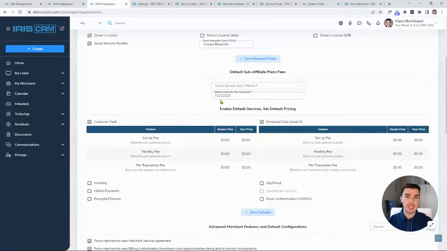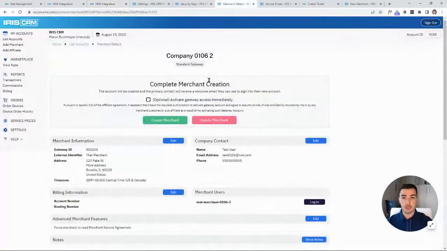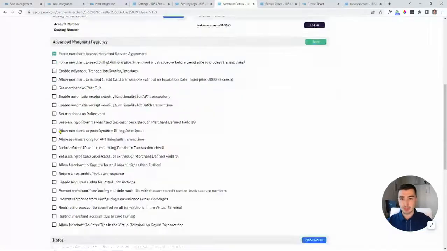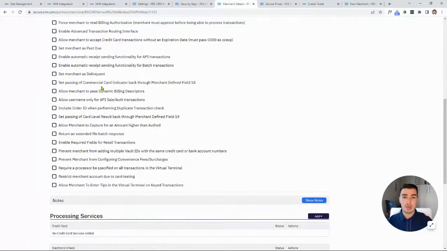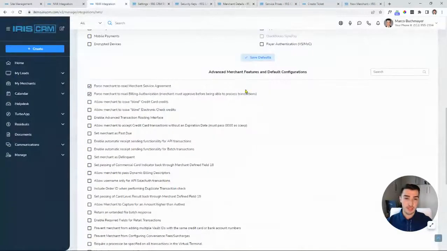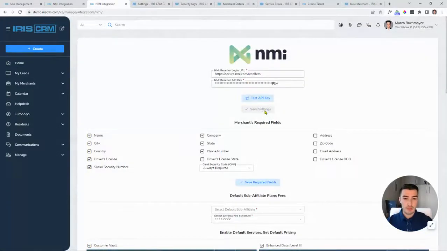Before, you would take care of all this data after you had submitted the boarding ticket, which will also go through and has also been updated, which was efficient initially, but you couldn't do all of this. So then you go over to your merchant details in the affiliate portal and, say for the advanced merchant features, you come and check all the boxes here after the fact, rather than having taken advantage of any defaults like you can now. All of this will be preset once you've configured it within the Iris CRM configuration page. Once you have all those set, you'll be ready to start boarding your merchants as efficiently as possible.